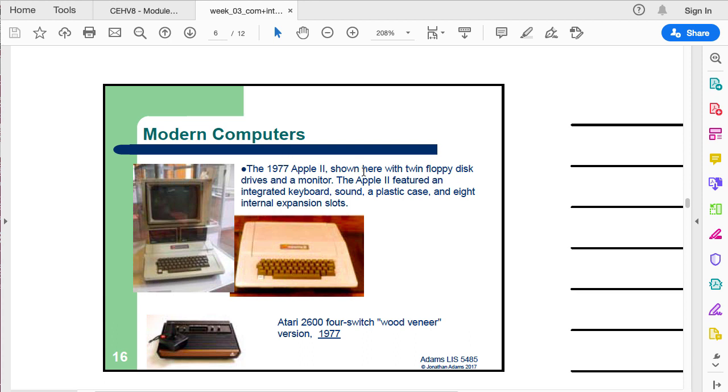So the 77 Apple II is shown here with twin floppy disk drives and monitor. The Apple II featured an integrated keyboard, sound, plastic case, and 8 internal expansion slots. So as you can see, it's integrated.